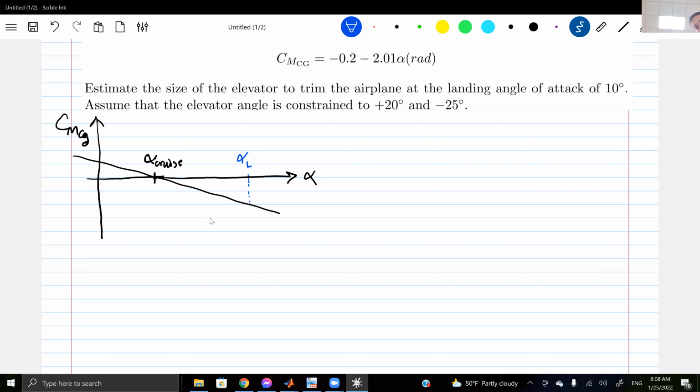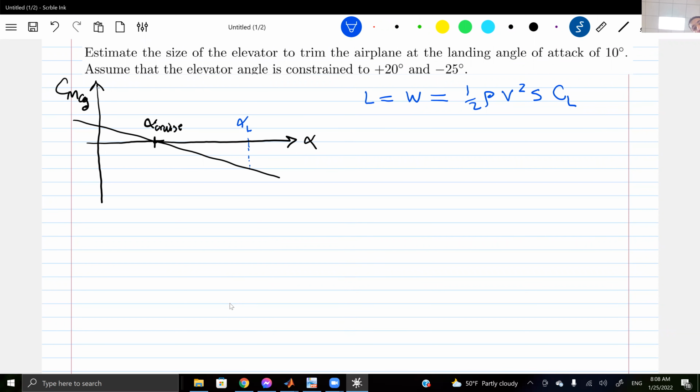Why is it larger? Because we need to maintain this equality during every moment in flight. Lift equals the weight equals 1/2 rho V squared S CL, right? The density of the air is fixed, we have no control over it. The area of the wing also doesn't change during flight. Once the airplane is designed, the area of the wing is fixed. The two things that change during flight are the velocity of the airplane, and the CL, which must change accordingly so that this multiplication always gives a lift that balances the weight.